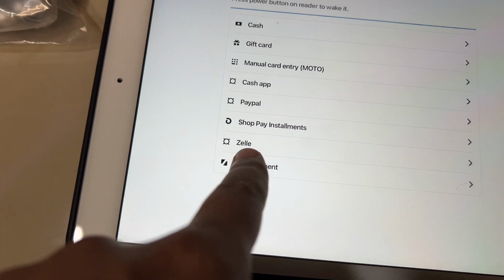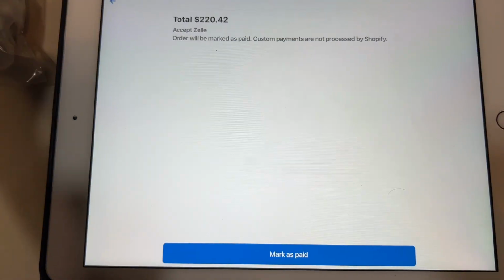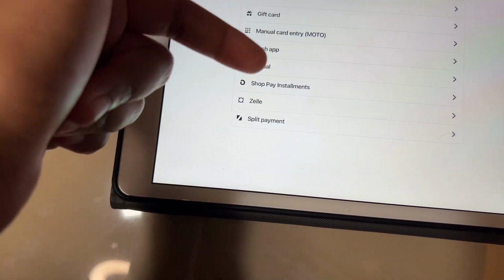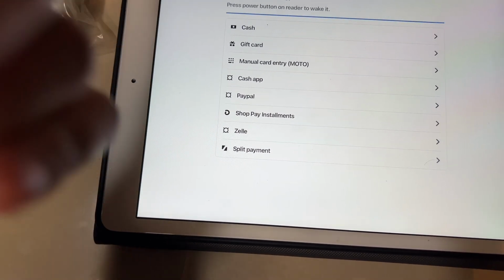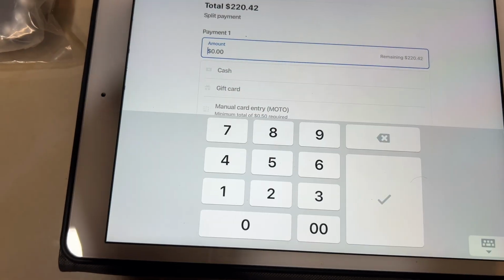I also added Zelle. What if I click Zelle? Accept Zelle. Order will be... Okay, yeah. So that's what... See, what I'm doing is I'm going to have QR codes for different ones, and I'm going to have it on this acrylic sign. So if they do decide to pay with Zelle, Cash App, PayPal, whatever, they can just scan the QR code. Easy peasy, lemon squeezy.